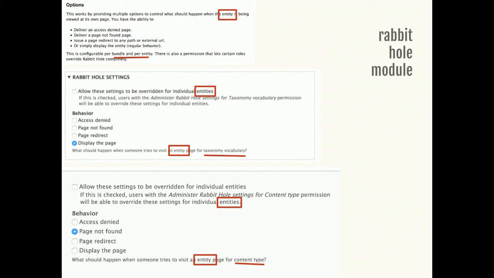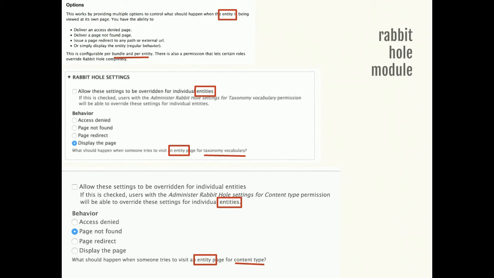Content type versus entity. The content type is usually applied only to nodes. And a node is a type of an entity, right? Well, not exactly. Node as a concept, not individual nodes, but node as a concept is an entity type. Within that entity type, you can have specific subtypes such as articles, basic pages. Those are content types. Within that, a specific basic page, a specific article, that would be an entity. Exactly, yeah. Does that explain it? Yeah. It can get more complicated as you look at different types of entities, but that's the basic concept.